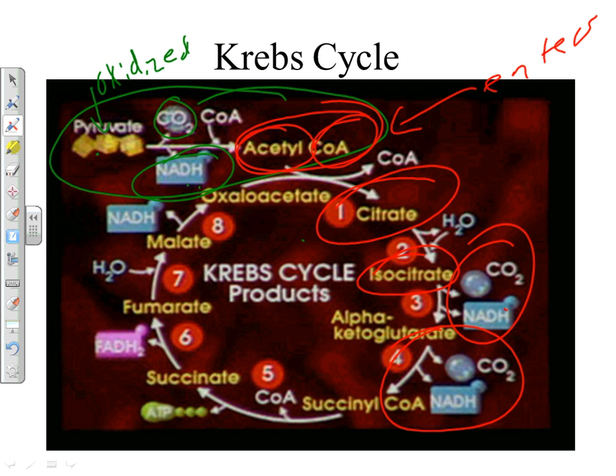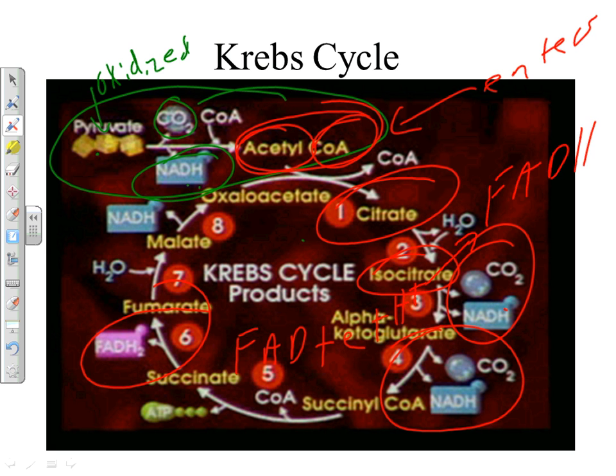Keep going down, here's another oxidation step. Keep going down, here's another oxidation step. Because this FADH stuff is very similar. FAD plus some electrons plus some hydrogens give us this FADH2. So think of this pretty much just like the NADH. It's about storing what? 3 things. Electrons, hydrogens, and energy. And then we got one more oxidation step right here. But notice at the end of the Krebs cycle, what gets regenerated at the end? This oxaloacetate, and then it's one of the initial reactants to start back over, right?